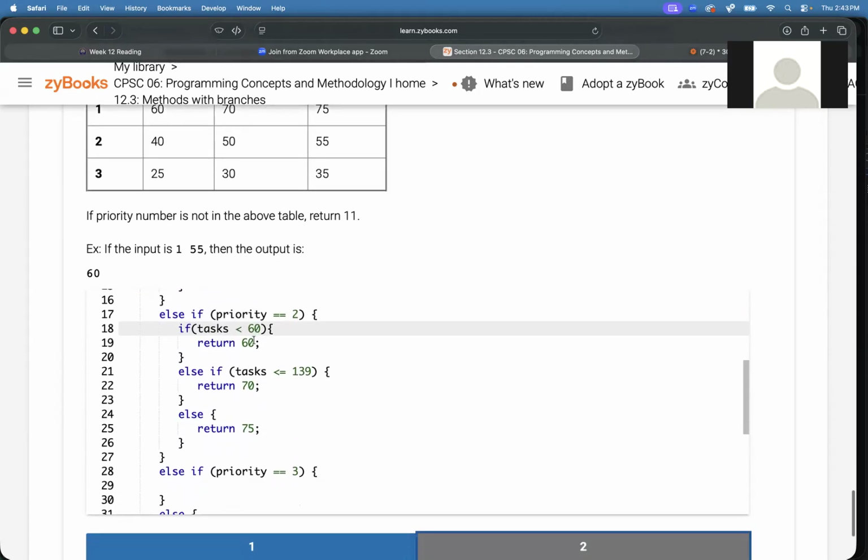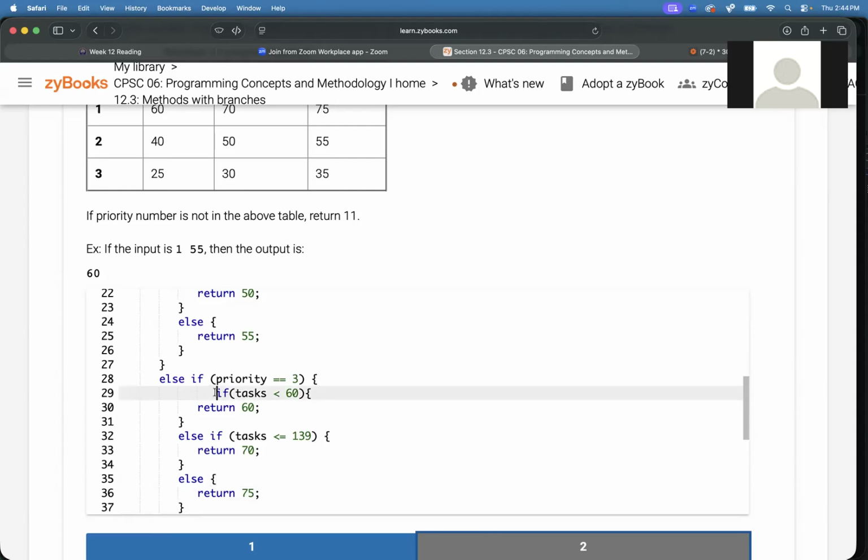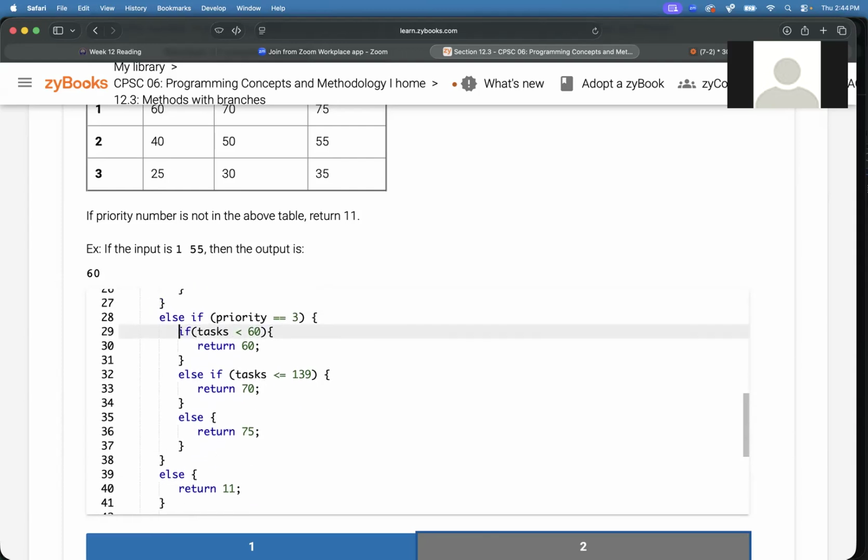So you just change the numbers in each if statement to 40, 50, 55. And the same thing for the bottom row, 25, 30, 35. That's going to be for priority three. So you go to priority three, fix the indenting. And we have 25 for our first return, 30 for our second return, and 35 for our third return.